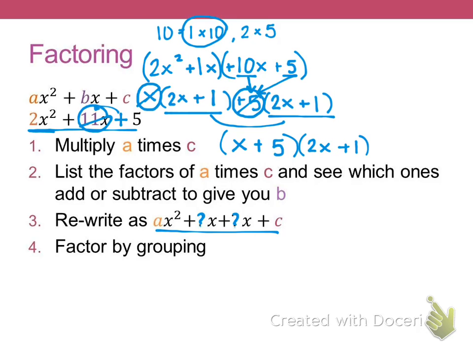Because if they're not the exact same, if I had 2x plus 1 and negative 2x minus 1, okay, I would go, what am I going to put in that last parentheses? I wouldn't know. It would be wrong. When it's the exact same, I know exactly what to put in that last set, and this is my final answer. Okay? Now, I can use FOIL, find what my original problem would be and see if it matches up. I'm not going to do that, though, for time's sake, but you can do that if you want to check your answers. Okay? So, let's put this into practice now.